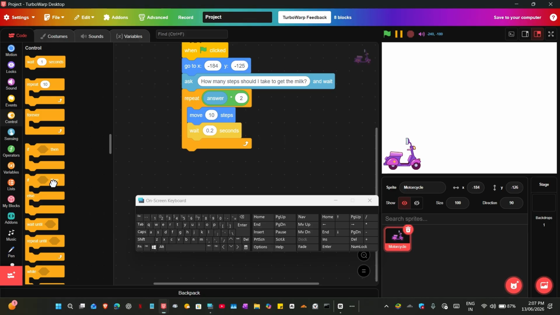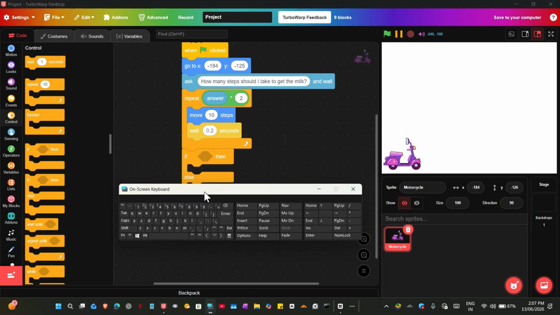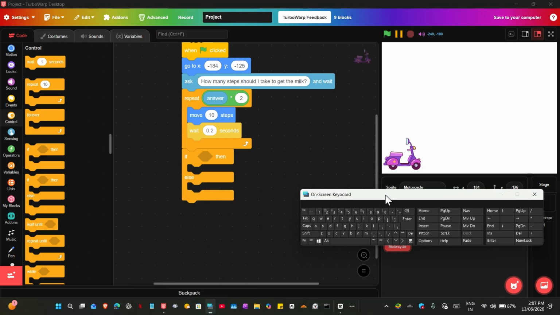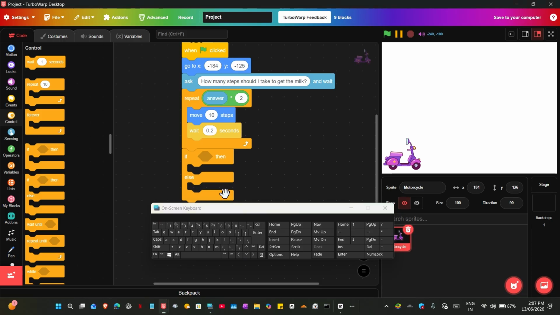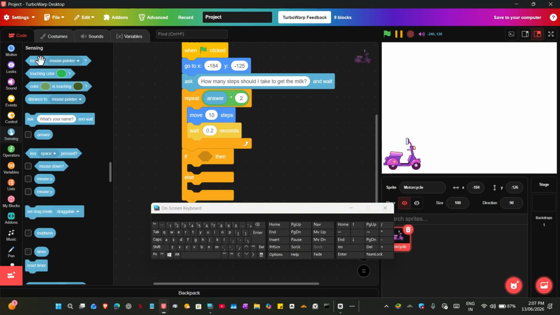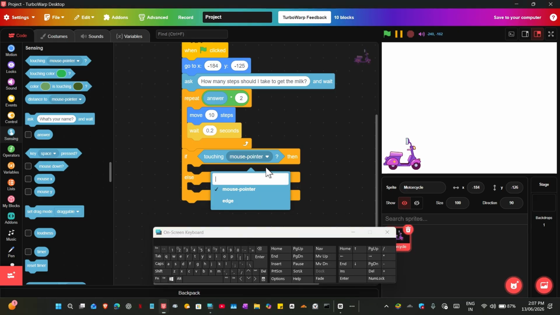Outside, we're going to bring an if then else block. Then we're going to bring sensing, then the touching block, touching mouse pointer. But hold on a second.